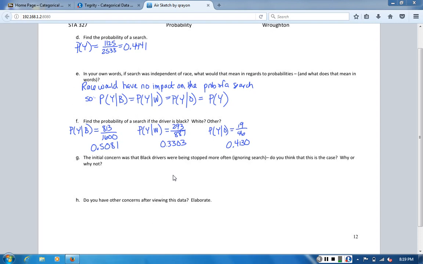So you want to know more about the makeup of your population to really know if that should have been a concern. Other things to think about: are there other questions that looking at this data might bring up that we could actually be testing as well? Sometimes once we start looking into the data, it makes us want to ask more questions. But again, the big things to take away here are the idea of independence, because we're going to be testing that as we get going as well, and conditional probabilities. Those are going to be our two big things you see here, independence and conditional probabilities.